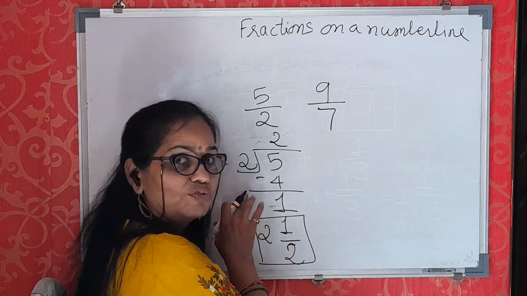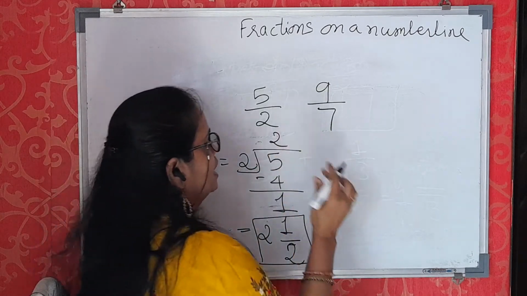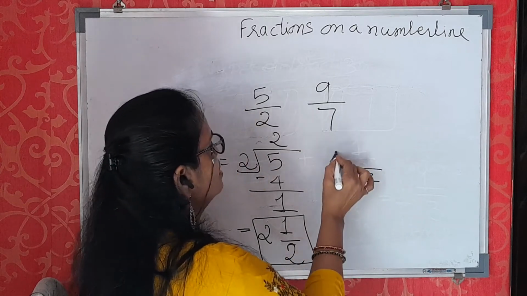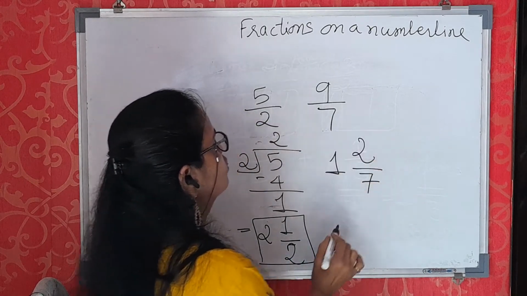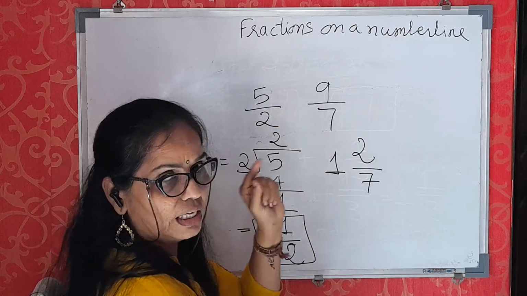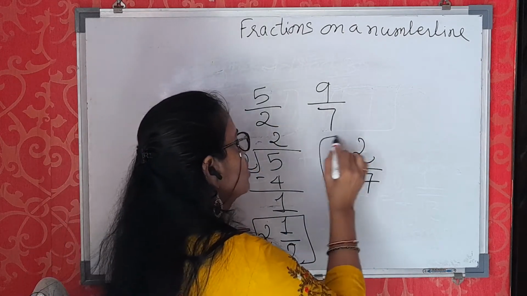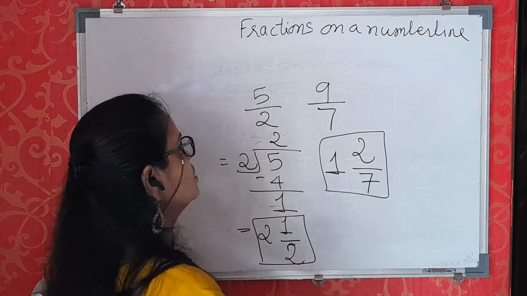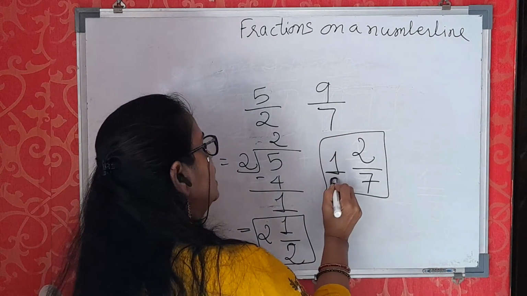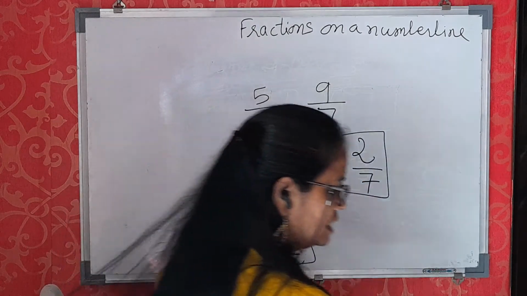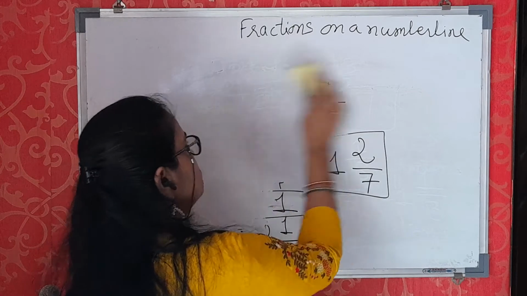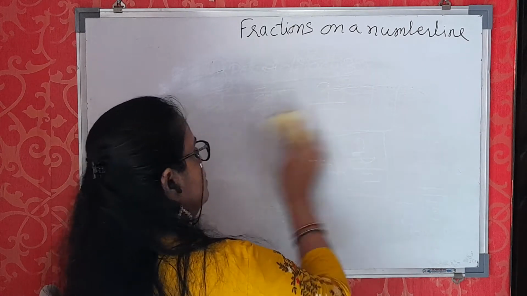Now this way I have shown you, but you can do it directly. Now in the 7 table, 7 ones are 7, plus 2. So this way you have to directly write the mixed fraction from the improper fraction. So how will you read it? 9 upon 7, when you convert it, would be 1 integer 2 upon 7. So this way you are converting the fraction from improper to mixed number.